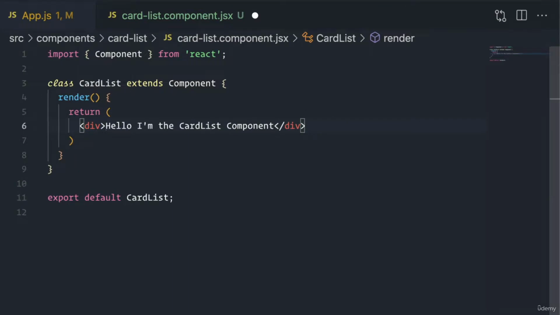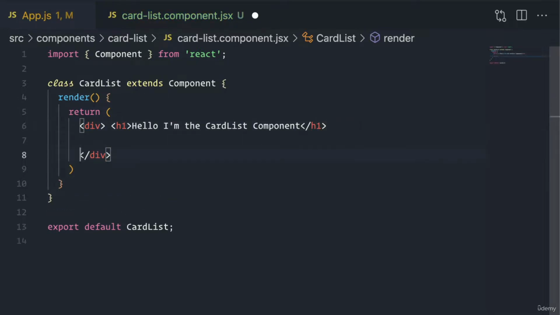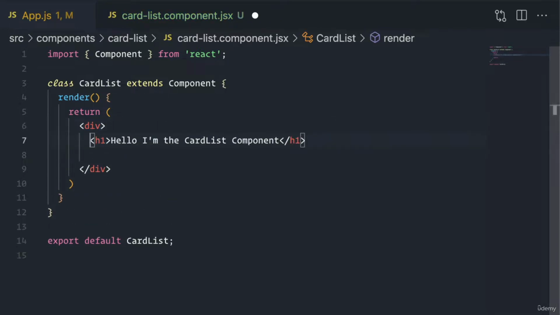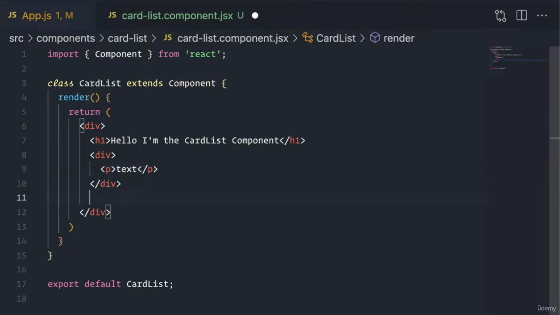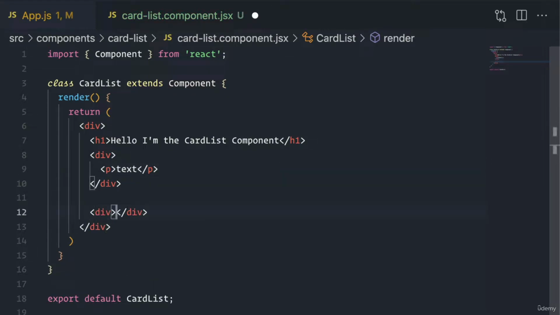But you can imagine that if inside of this div, we had perhaps an H1, and maybe as a sibling to this H1, we had another div. Let me just structure this so it's more clear. And maybe inside of this div, we have a p tag that has some text. And then maybe beside this, we have some other components.